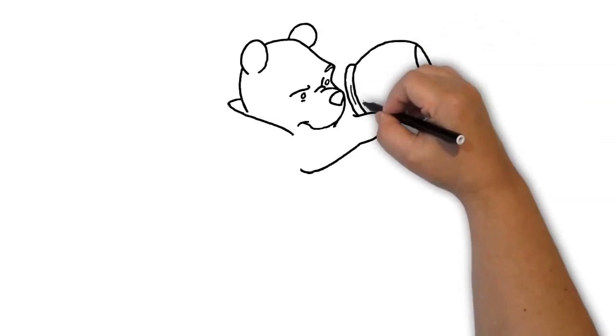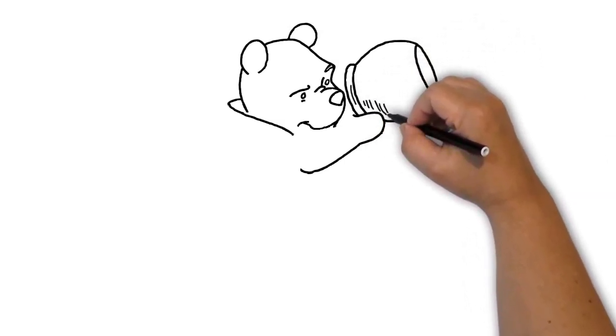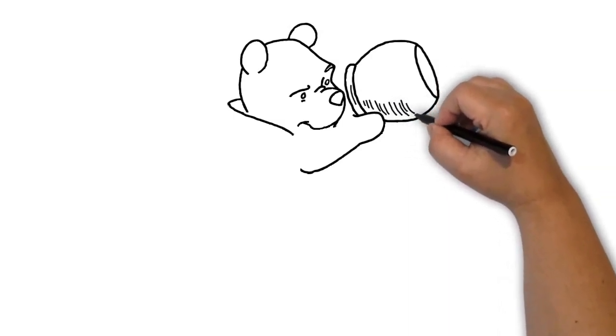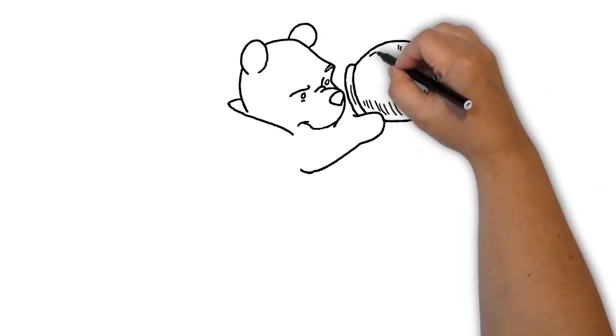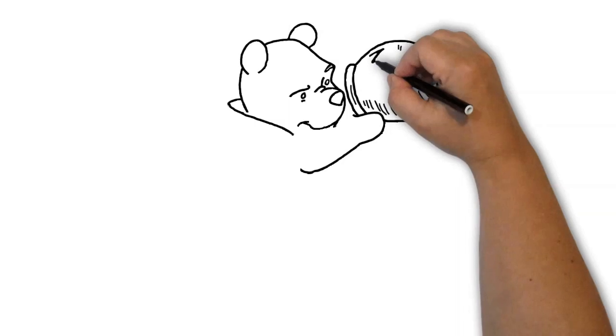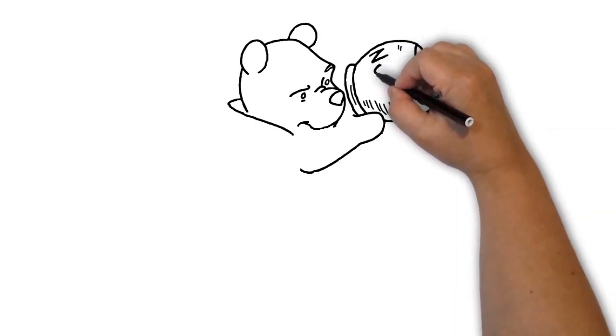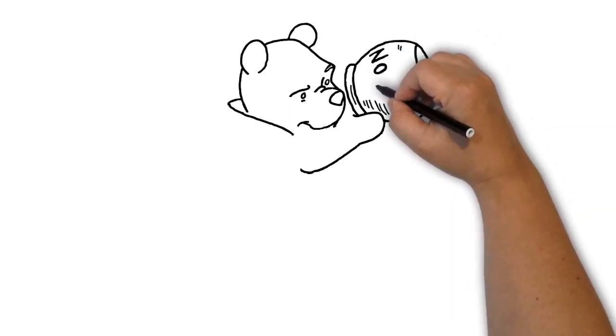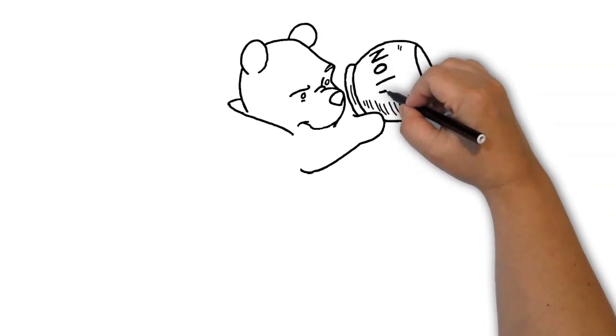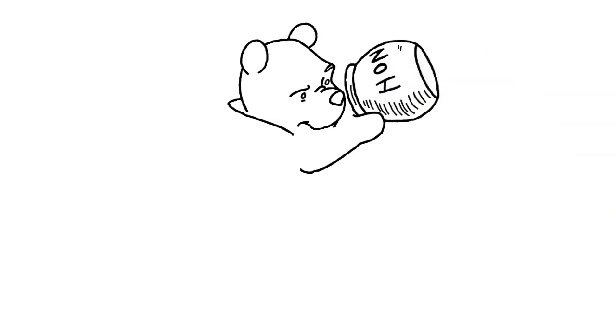Pooh is known for having a big tummy and little brain. This can be seen especially when it comes to honey. He will go to any extreme to get more if he runs out of it. This is why the particular picture of him searching into the bottom of the honey jar was selected for this video. It portrays his character and intentions so well.